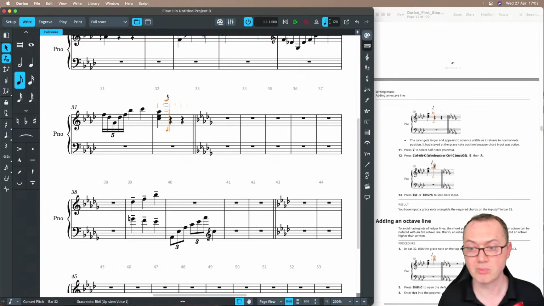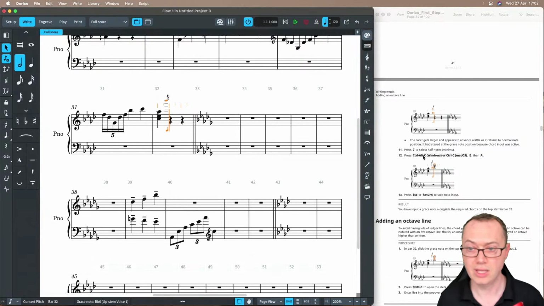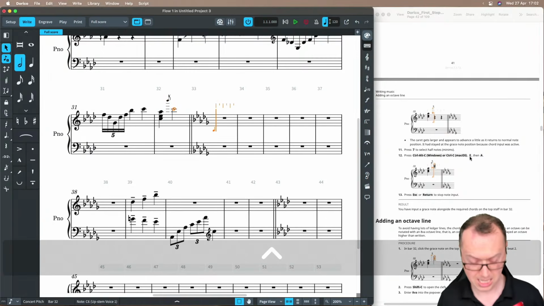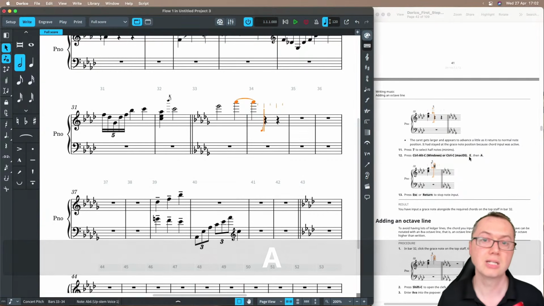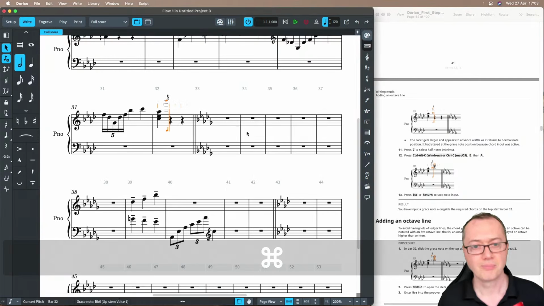And now if I enter something else, so if we do the same here, it says 7 to enter half notes. And then you want to enter a C, an E, and an A, like this. Except I did it wrong because I didn't have chord mode turned on. Oh dear. So I'll turn chord mode on because I was using my MIDI keyboard.